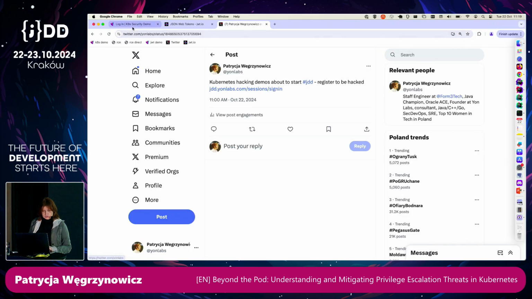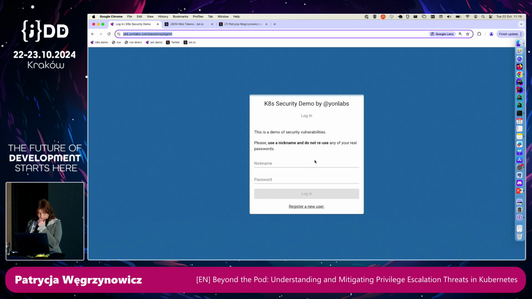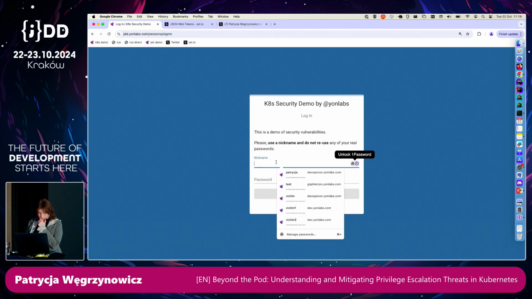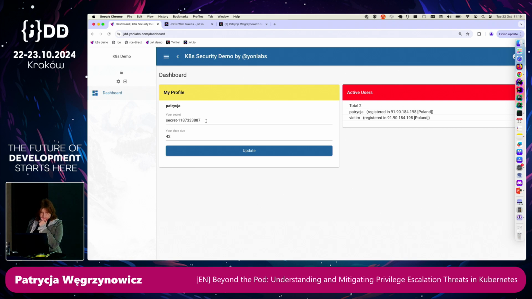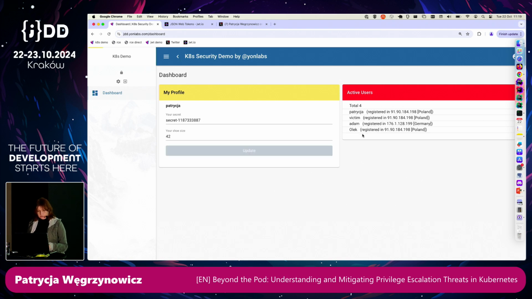So you can register a new user. I've already registered mine. When you log in, you see secret data, you see active users. I will wait for you to register. Oh, thank you for your cooperation. So I have extra users to be hacked, so let's start hacking.